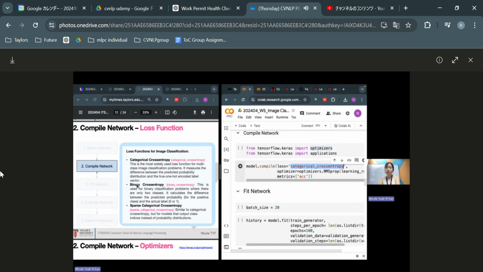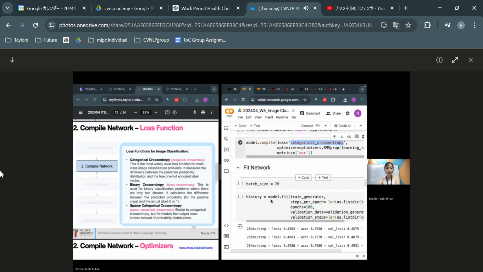The next one is binary cross entropy. This is only relevant for 2-class prediction problems. Sparse categorical cross entropy is a case when we want to tabulate the error in terms of probability instead of class. So the most widely used one is categorical cross entropy, and sparse will be used in the case where we have a lot of categories to predict. Say, for example, more than 20 classes.